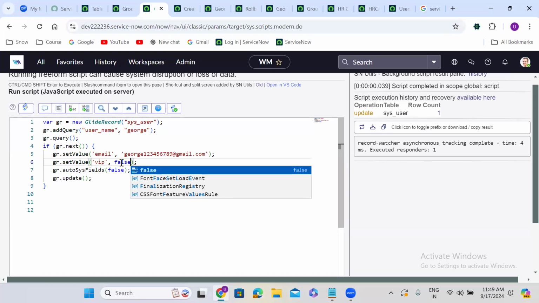Updated field is a system field. That value is populated by system. You have to forcibly update the updated time to previous time. You are getting my point? You have to forcibly update the updated time to previous time. You made some changes accidentally. Client has come. Why did you make the changes? Reverse the changes. Then what I will do? VIP true to VIP false, I'll make it. That is fine. Updated time also I have to change it to previous time, right?